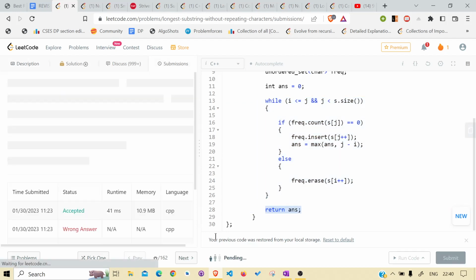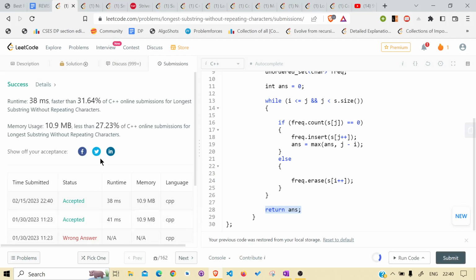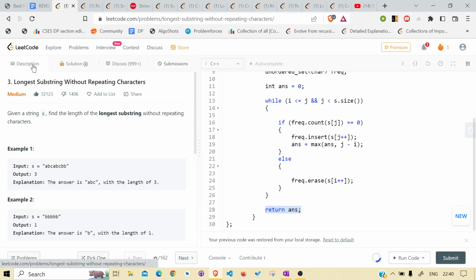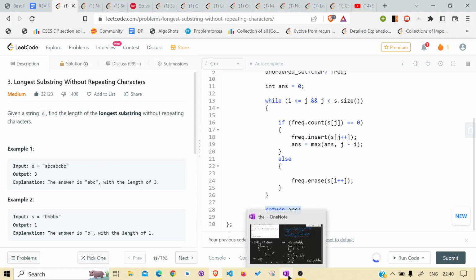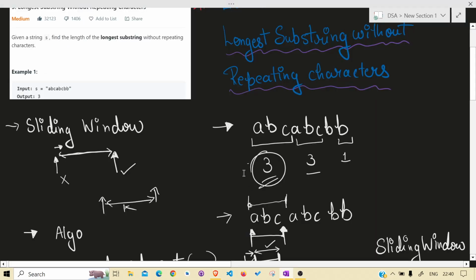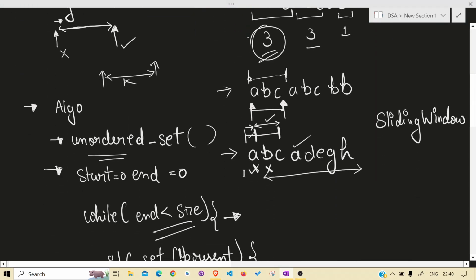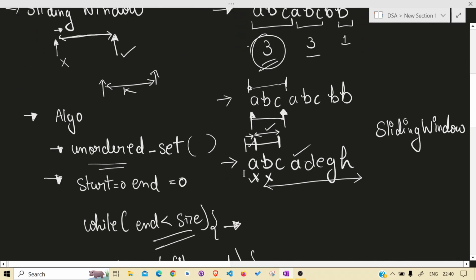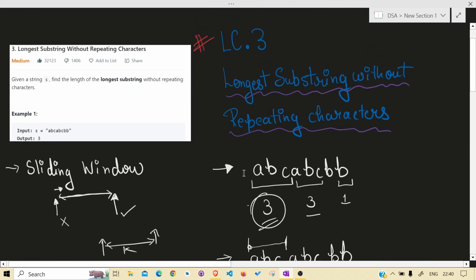Let's see if it is running or not. Yeah, it is running. So I hope you get this solution and understand what I am talking about. It is a very basic problem to understand the variable size sliding window approach.